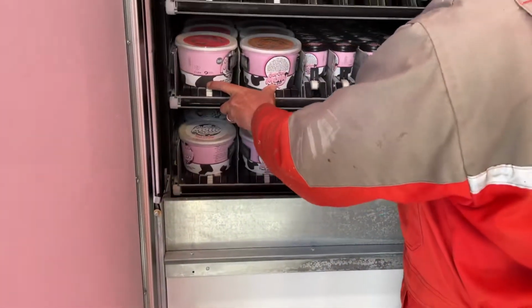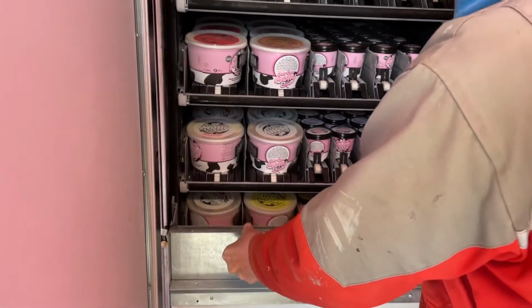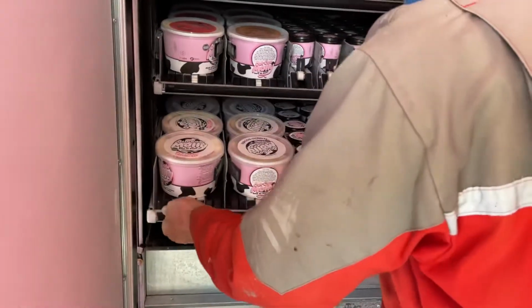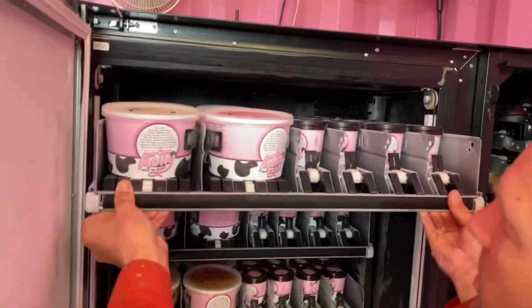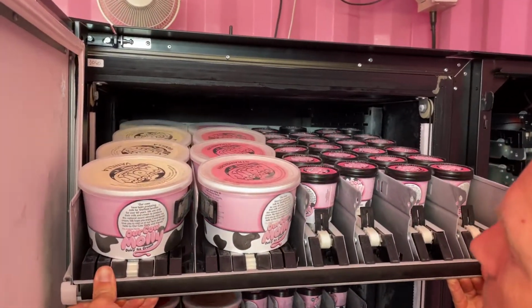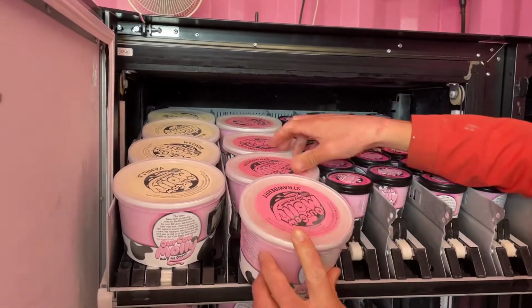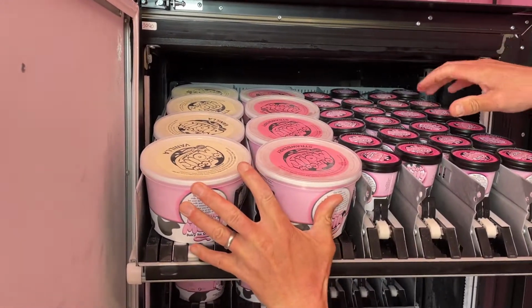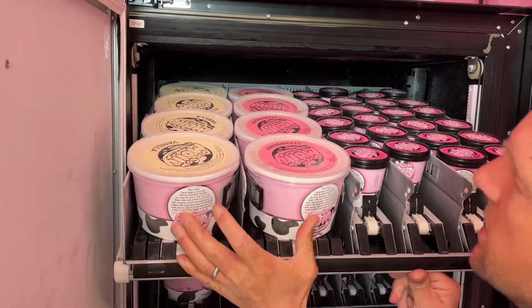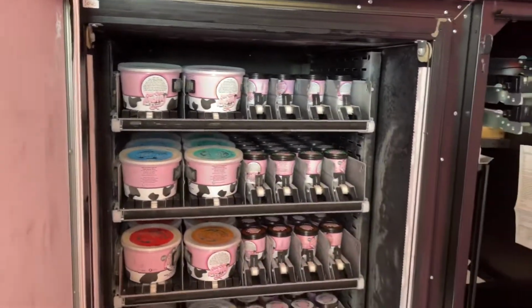So that, you need to move that, just can move it gently up and down to get to your next shelves. The important bit is this top one comes out, and then when it's come out so far, it then tips down. And if you're not really gentle, all these start sliding out and smash on the floor. So just be aware that you sometimes have to just hold that as you fill these little tubs up, just so they don't slide out. And then obviously that goes up, that shuts. So when you stock it up, presuming you've filled all that, it's completely full.